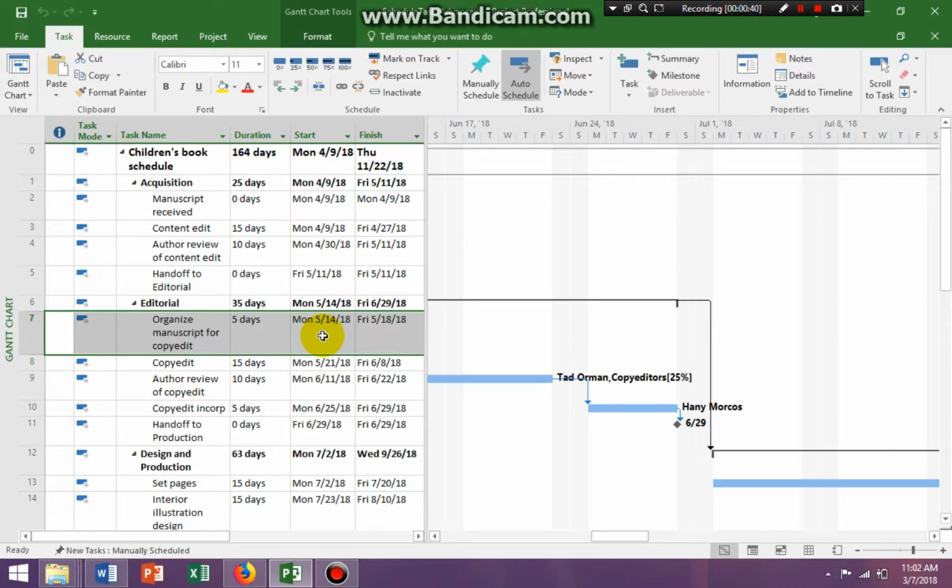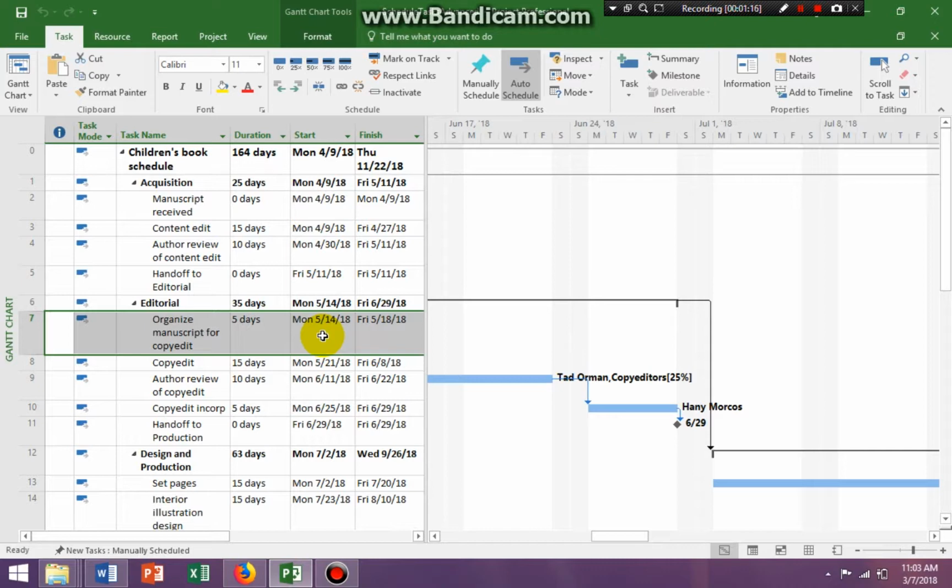Then that task would be split over, it would start on Monday, it would end on Friday, but you would have dots in between on Wednesday when that resource is off. Or maybe there needs to be a resource who can start a task, but they need a product delivered before they can finish a task. And the product delivery is going to take 2 days. So you would split that task so that those 2 delivery days, that resource is not working. So let me show you what I'm talking about.